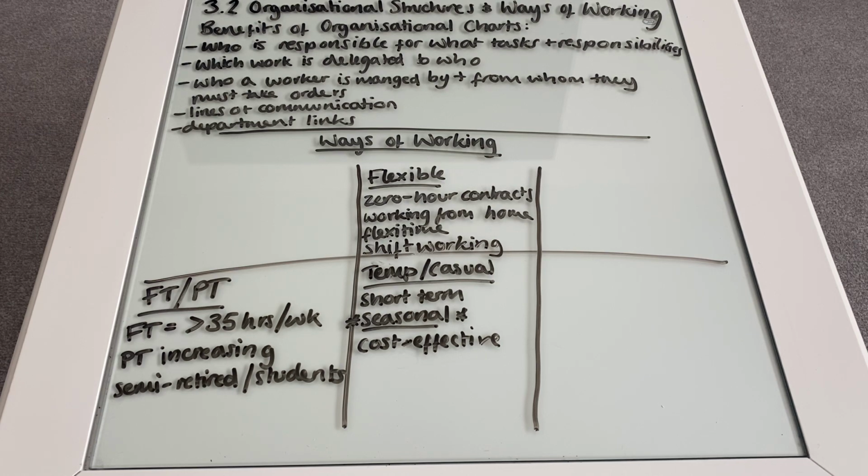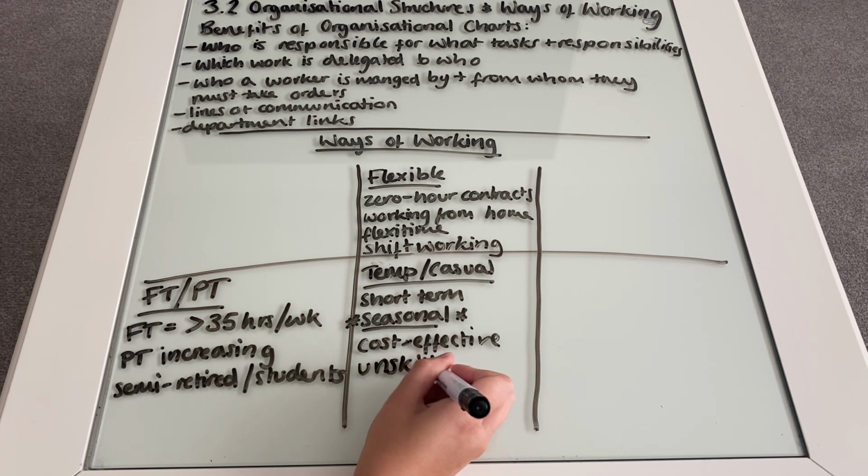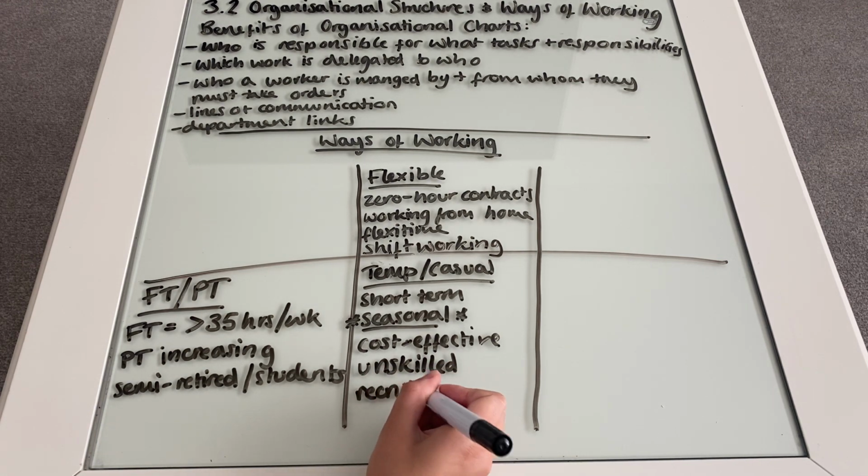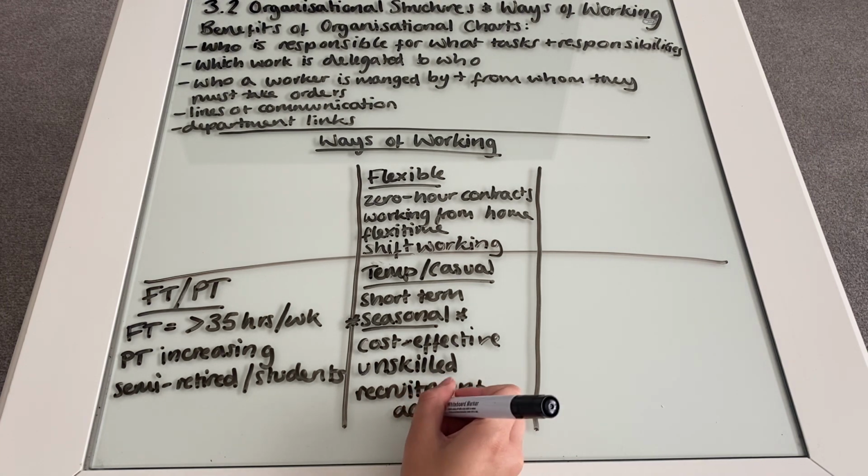Because they're only short-term contracts, training times might be limited. People might not be willing to dedicate lots of time to training. So it's usually best suited to unskilled work. You can't ask people to train for 6 months for a 6-week contract. It's common to use recruitment agencies to do this, or even employment agencies. We'll discuss them in a later unit.